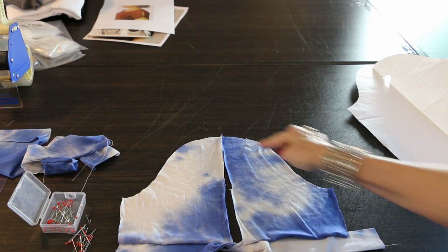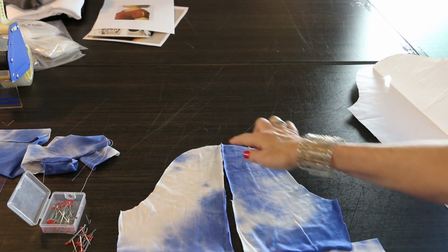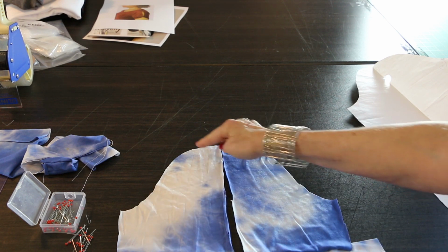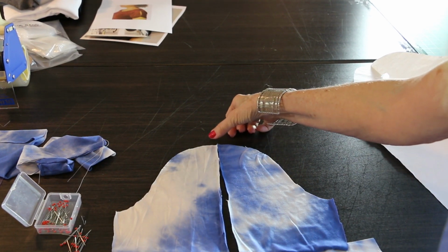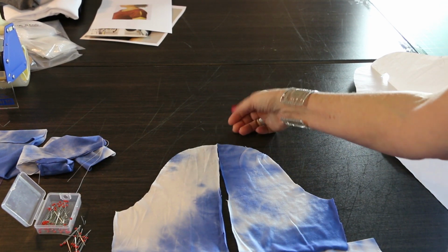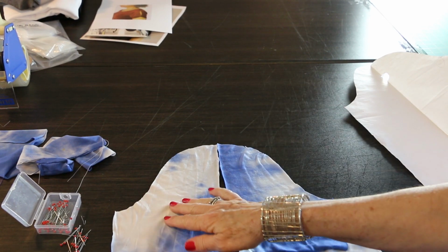At this point, I go ahead and I set in that sleeve. An option I might do is sew the sleeve together to here. When you go to set that sleeve in at the top, it's a little tricky to get that to stay right in the middle and not have a gap. So just be aware of that.